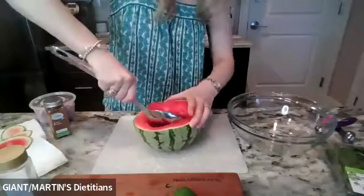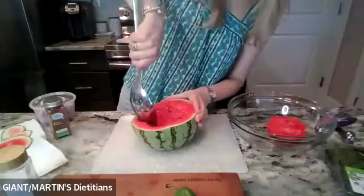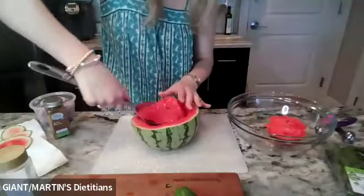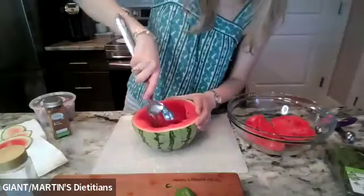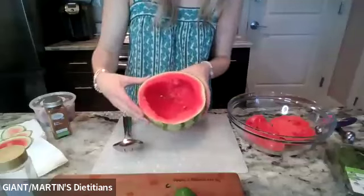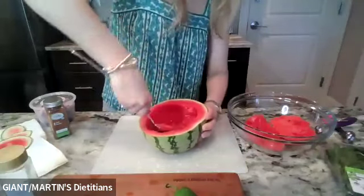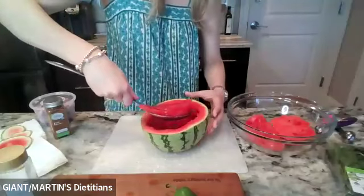And I'm sure there's going to be a lot of juice everywhere. So maybe some paper towels, having it on that plate or cutting board will definitely help to prevent any extra mess. Because definitely, watermelons, of course, are juicy. We know them being good for hydration for the summer. You can definitely see the juice. So if you are looking for a hydrating fruit, definitely try some watermelon in the summer.